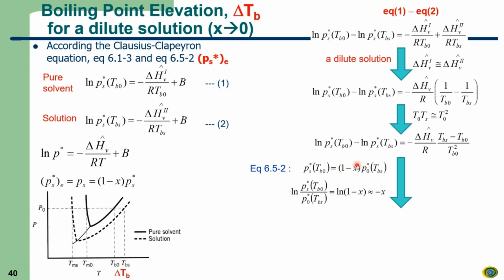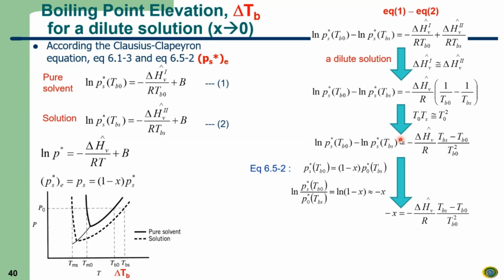So if you put this one into here, and then this is natural log, right? Natural log minus natural log, you can rearrange these two together into this equation. And eventually you will get minus x here. This one can be changed to minus x. So it becomes this one. If you don't understand, go home, do some practice. I'm sure you will understand. Or ask your friend. This is a very easy, simple calculation.